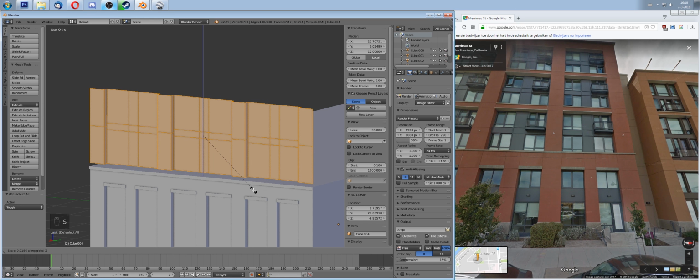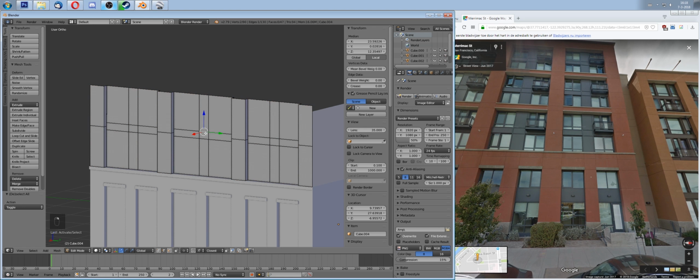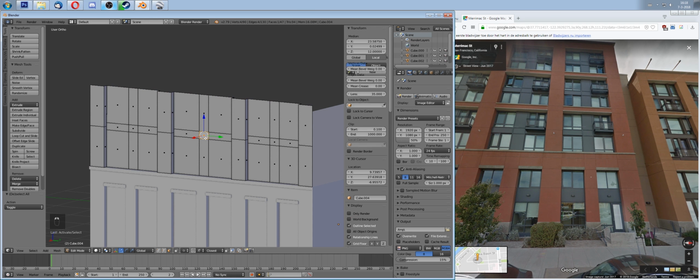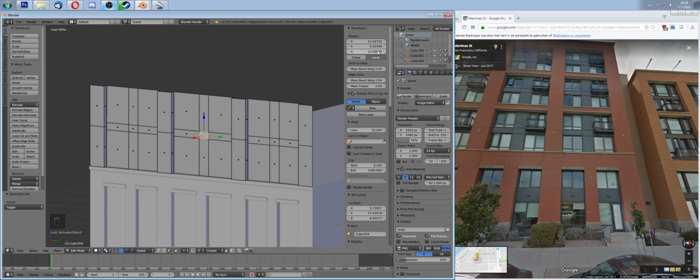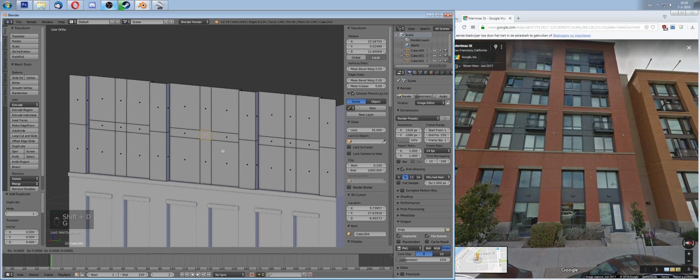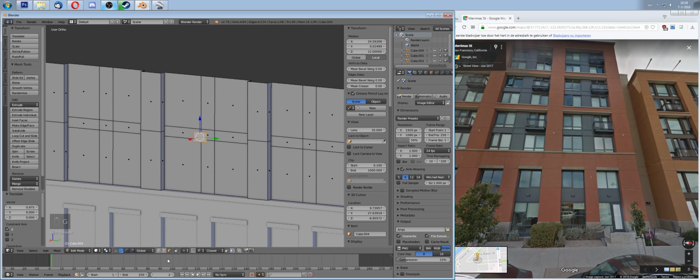We want to scale it to about... Wait, what if we? How high up is this? We can do this. This should be at 12. Yeah. What if we duplicate this? X, move this a bit forwards. So the center point is 12, and we want to have it at like 6.5 height.